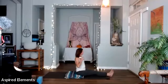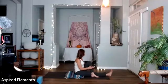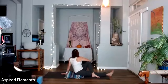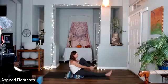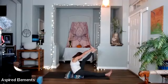Good. So right leg is going to extend, left leg comes up and goes over the right. Sit up tall and rotate. Okay, the leg that's on top, you're going to grab it, reach, and extend, pull your head in.